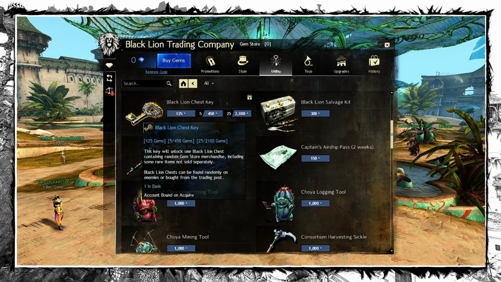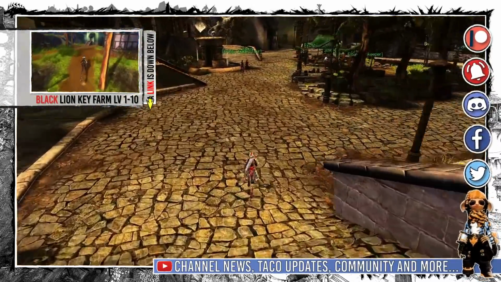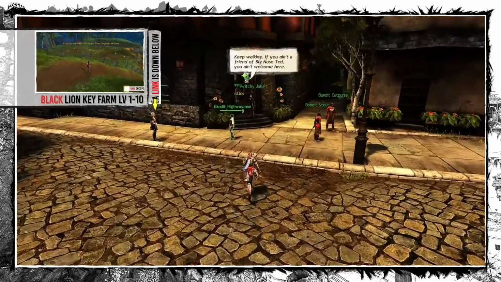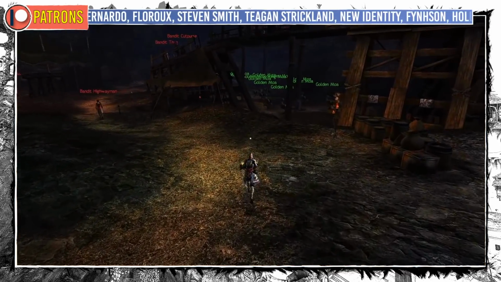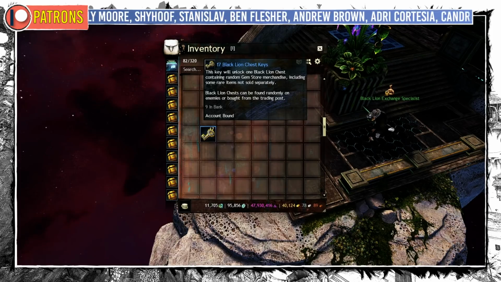Who wouldn't want some Black Lion keys for free? I've already covered the most common farming method where you can get one free key per week from the level 10 story. A link to that guide is down below. But now it's time for something way more advanced. With this guide, you can farm up to 17 keys per character and there is no limit whatsoever.